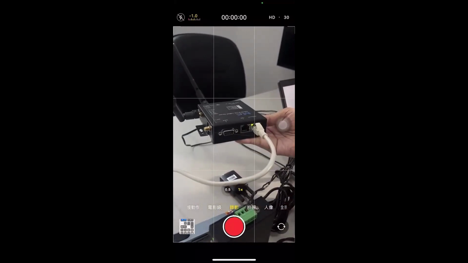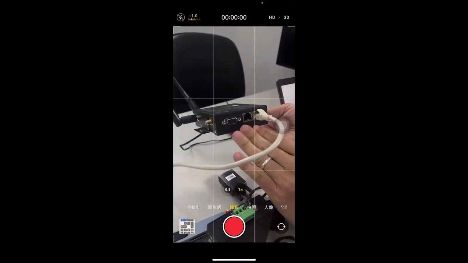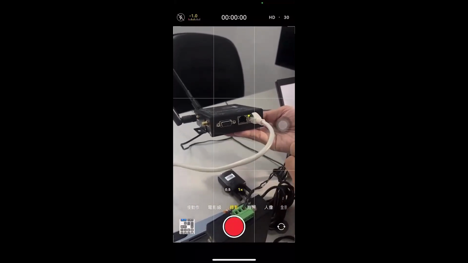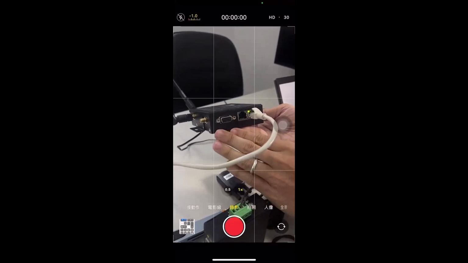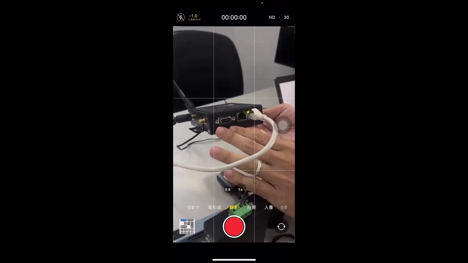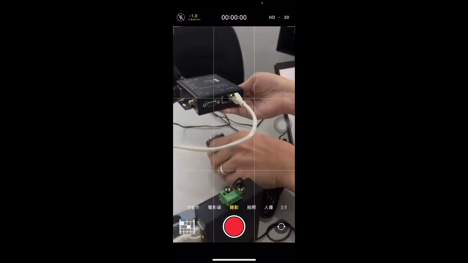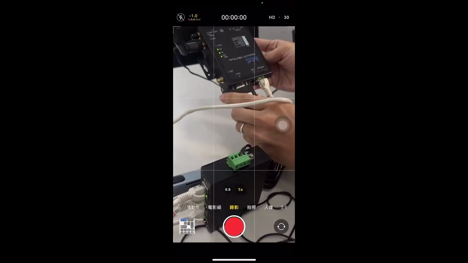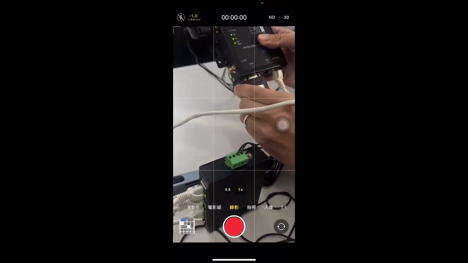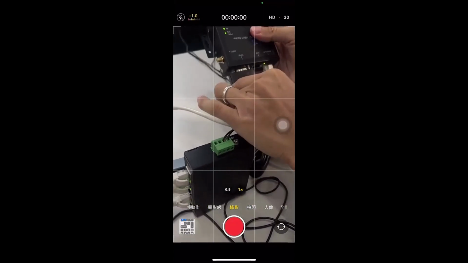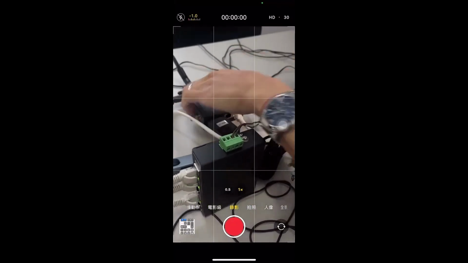We also have a model that supports 4 Ethernet ports. But today, we are going to use Modbus RTU for demonstration, so we choose the serial ports model. Now, we are using the USB cable to connect to the laptop.